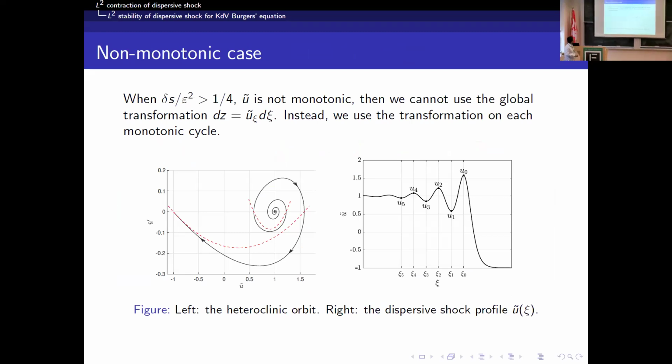Going to the non-monotone case, when you break the critical points to make it into the oscillatory case, you do have the picture like that. At that time, you have a heteroclinic orbit, and the curve will break the E equal to constant for all the E equal to constant. And then this is U tilde equal to negative s, U tilde equal to s. If you compare the picture, you will see U tilde equal to negative s is a non-oscillating point.